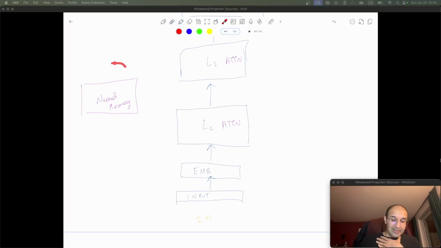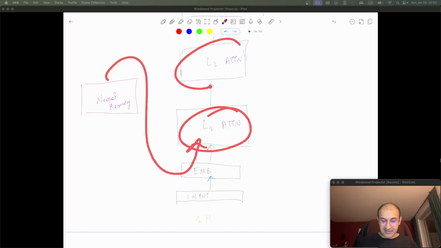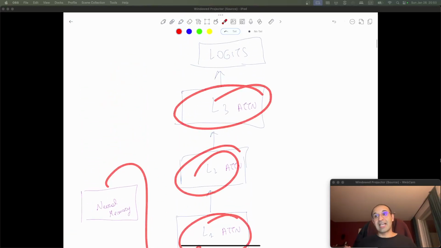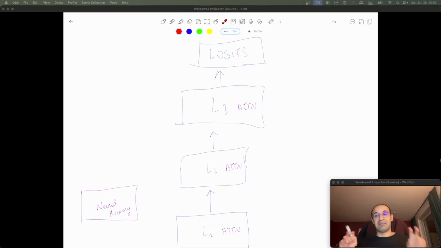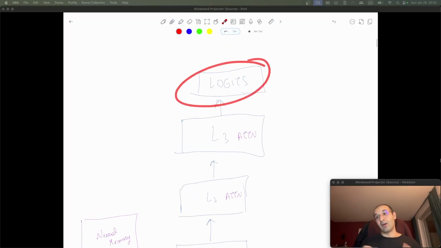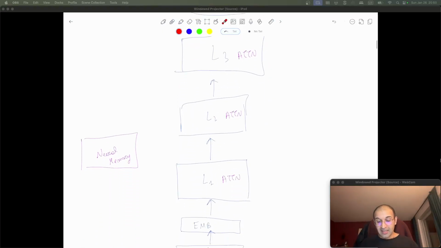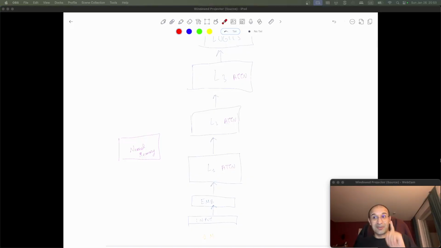Then we take this neural memory, which has been trained to memorize this data, and then we ask it to retrieve whatever information is important from whatever it has seen, and use it as input for the attention layers here, so that the attention layers can leverage this compressed memory to produce the output and predict the next token. This is not only at training, but also at test time.